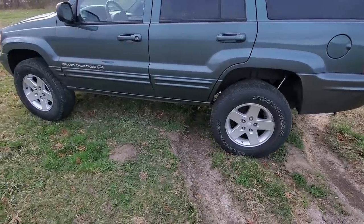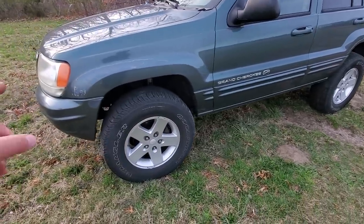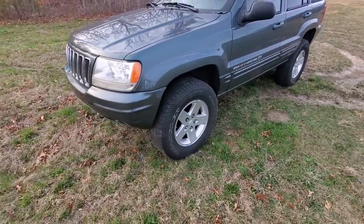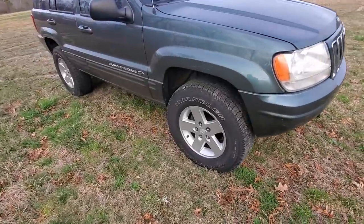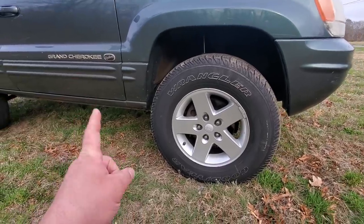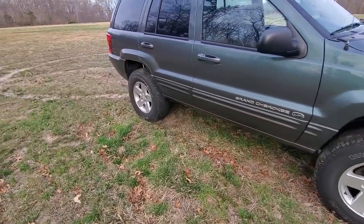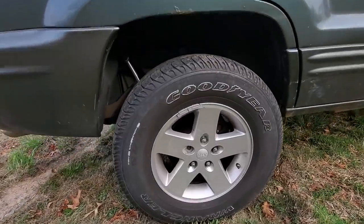Let's start with these wheels. I needed wheels just to roll it back and forth on my driveway. The original chrome-clad Overland wheels were flat and disgusting. I found these on Facebook Marketplace — Moab wheels from a 2012 JK Wrangler — and they bolt right on. I got all five for about a hundred bucks and did a wheel swap.